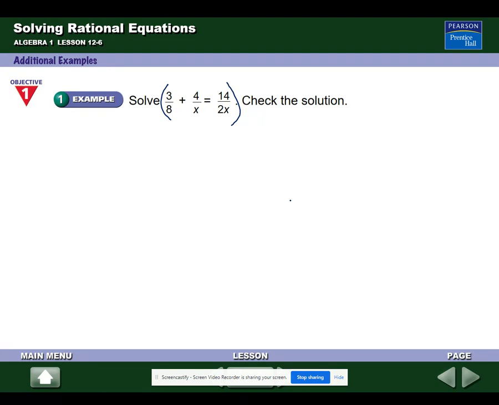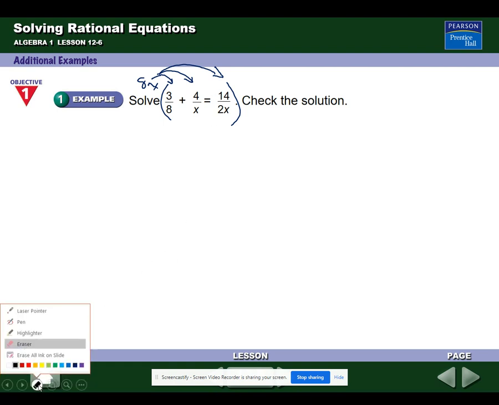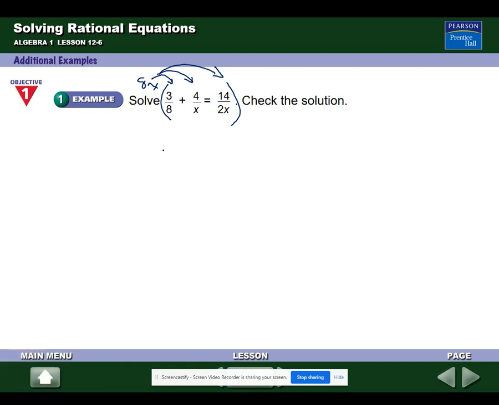Notice a minute ago when I said you could do it the other way, the denominator of each fraction would end up being 8x. Well, that's what we want to use to multiply through. You're going to multiply every term by 8x. And I like to show it this way. I'm going to distribute that 8x in. Really what you're doing is multiplying this side by 8x and then 8x on this side as well. Just don't forget to multiply both sides by your least common multiple.